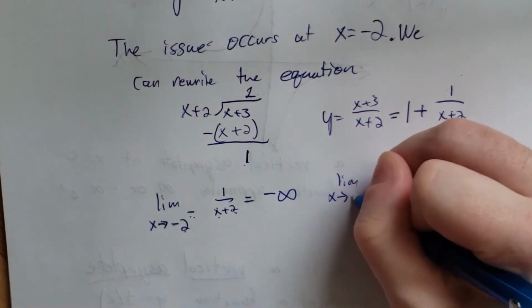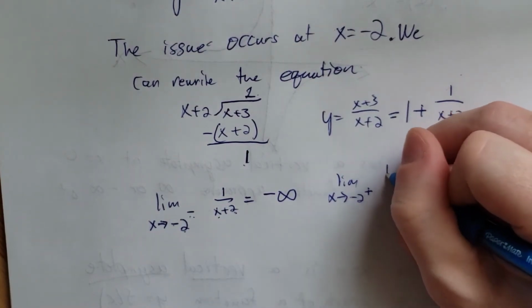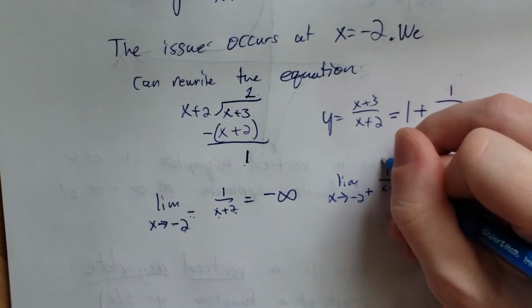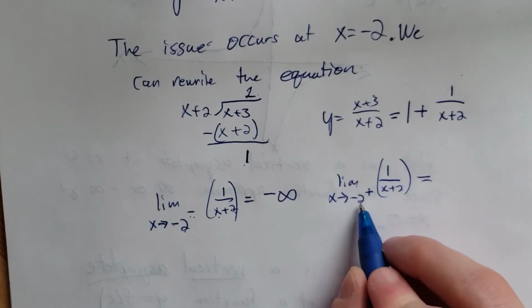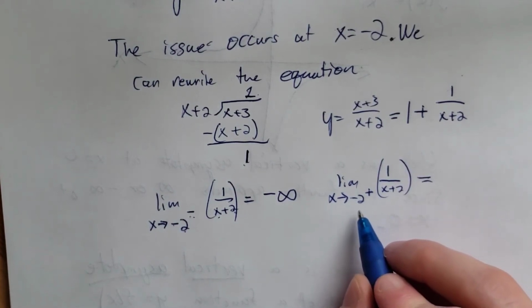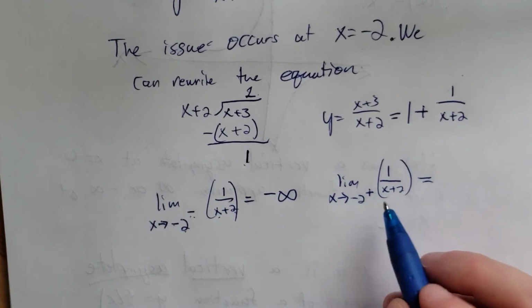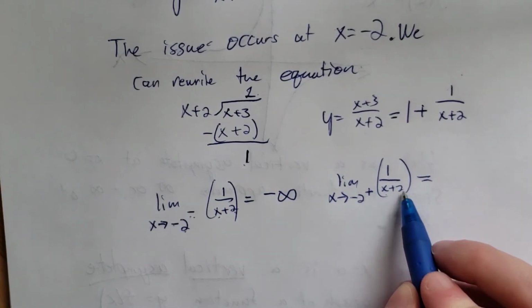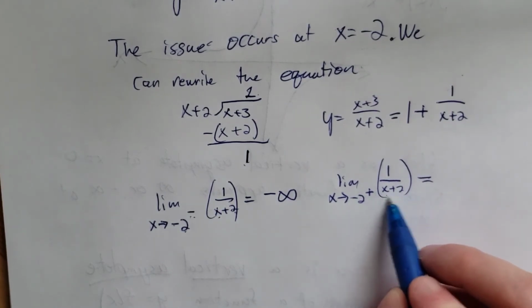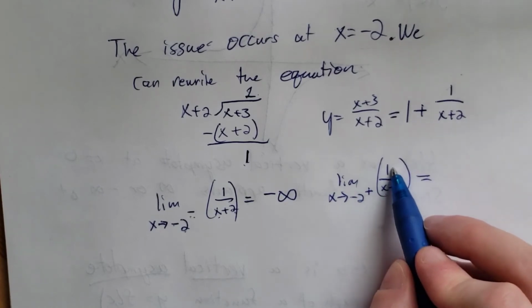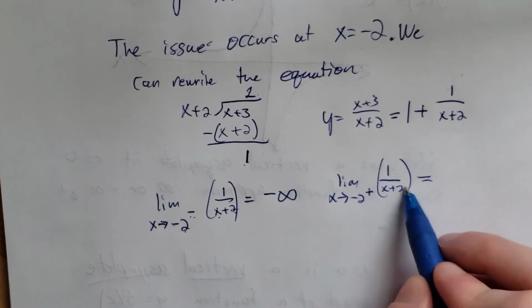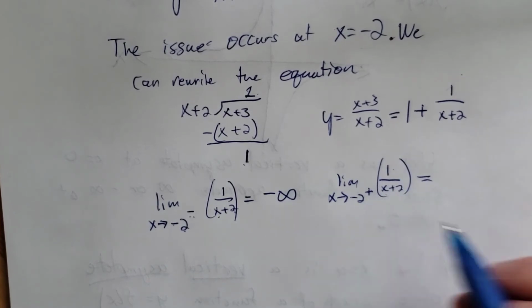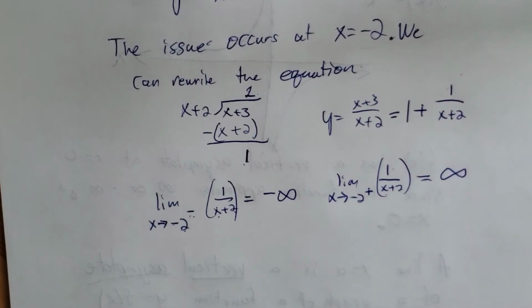Limit as x approaches -2 from the right is very similar. Let's do that. Except now these are approaching -2 from the right, so that's values like -1.99. So -1.99 plus 2 gives us a very small but positive value here. So a positive constant over values that are approaching 0 but are positive. We get positive over positive, so this goes to positive infinity.